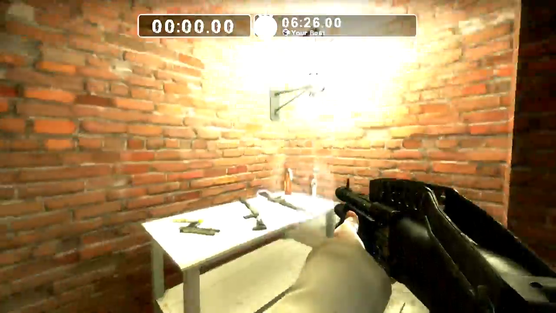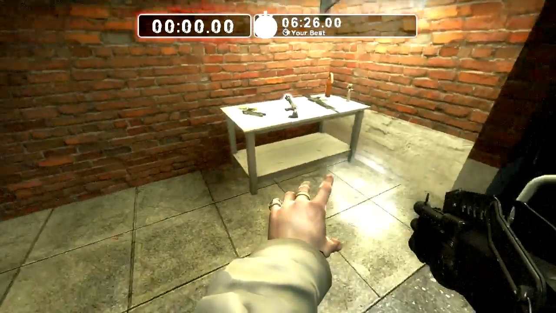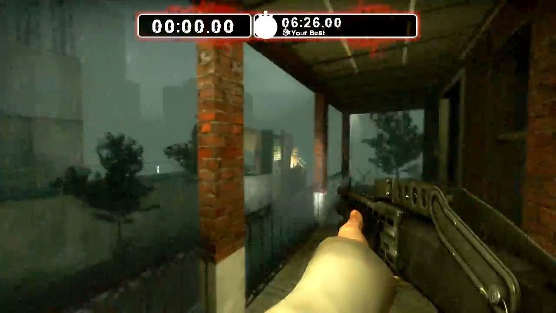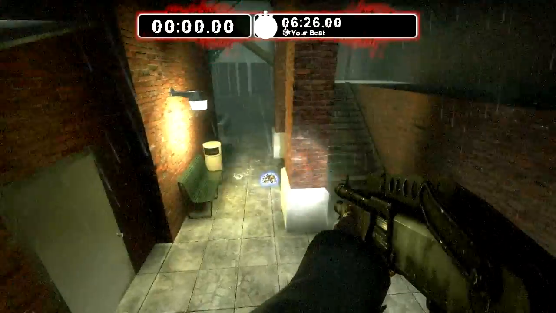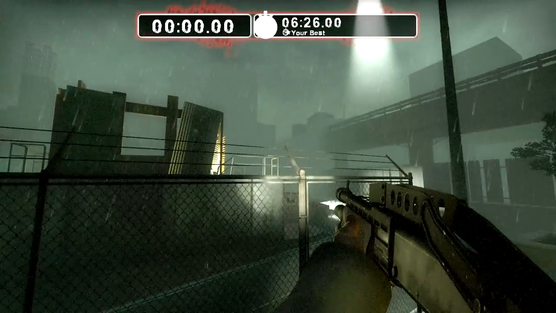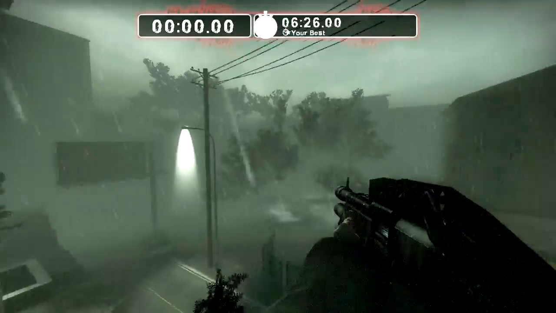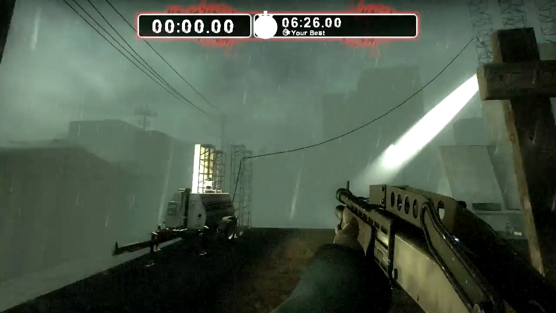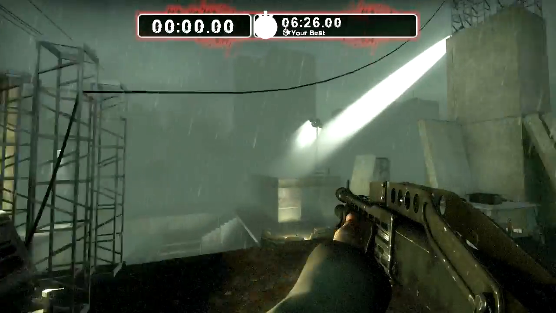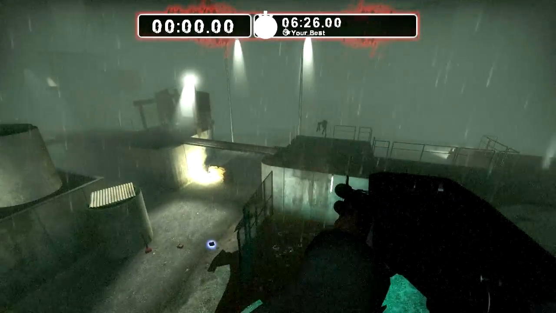Tweaked this a bit, put another warm light here and items on the table rather than having just stuff lying on the floor. Ammo pile here now. I did add a lot of items and ammo piles, because a lot of the beta feedback was that I couldn't find items and ammo and things like that, so I added a fair amount of new items to the map.